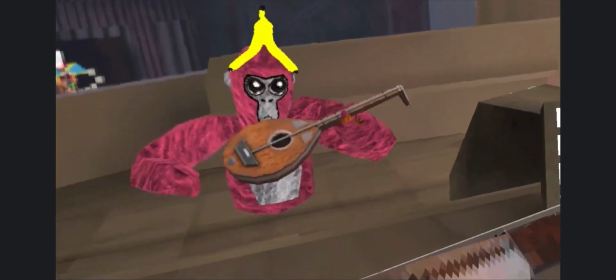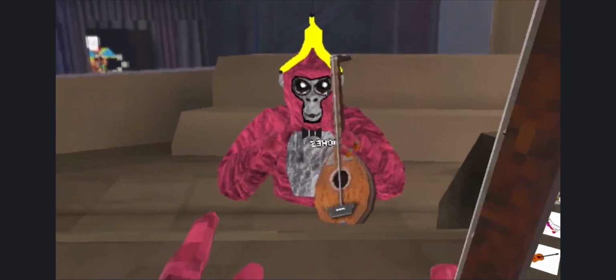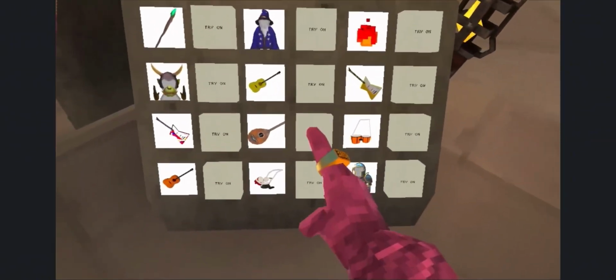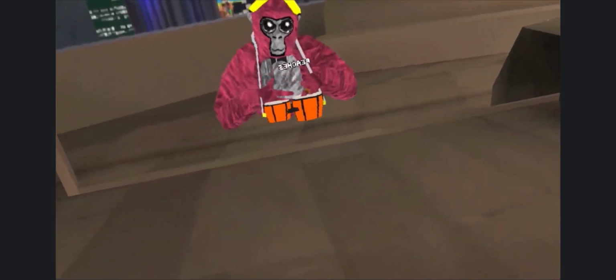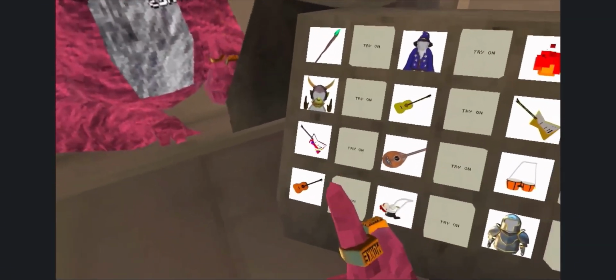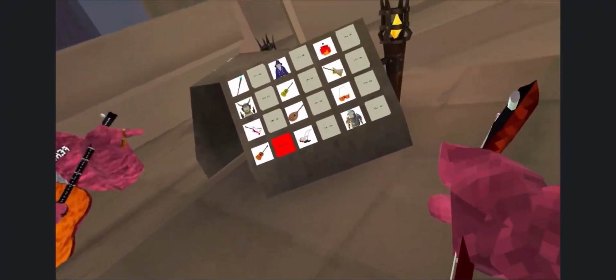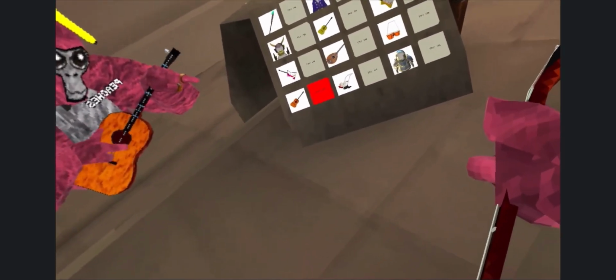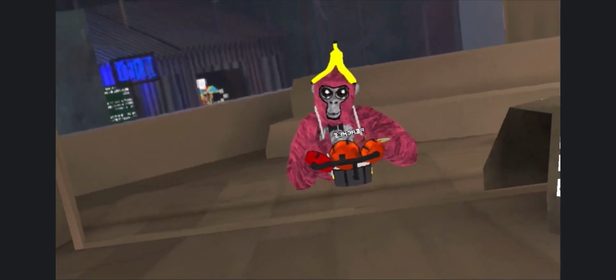Then this, I always call it a banjo because it kind of looks like one, but I don't know what it actually is. Then these, I'm pretty sure these are congas or whatever, but correct me if I'm wrong. They're just fun little drums. And then there's the normal guitar. And then probably one of my favorites, the drum set.